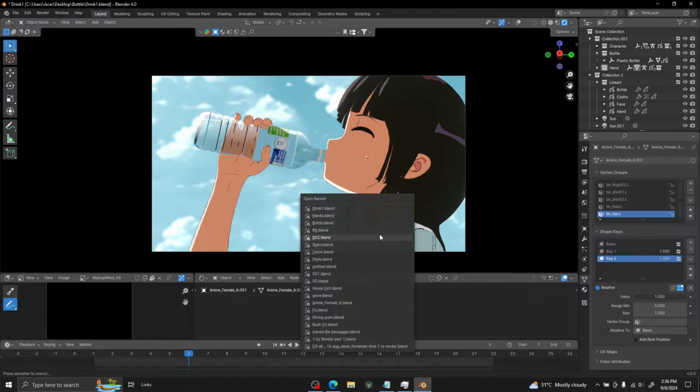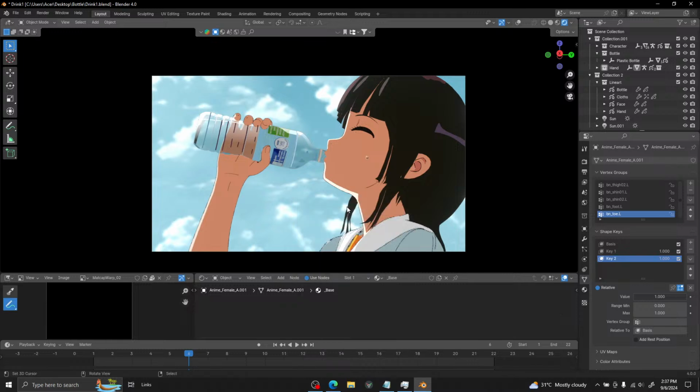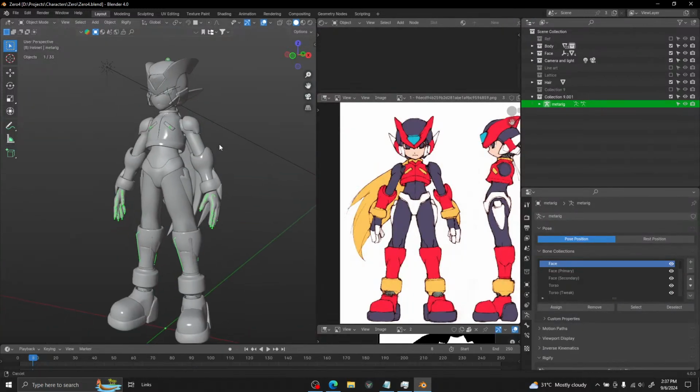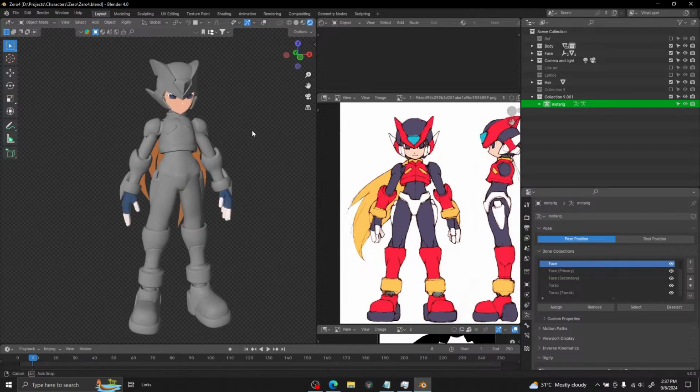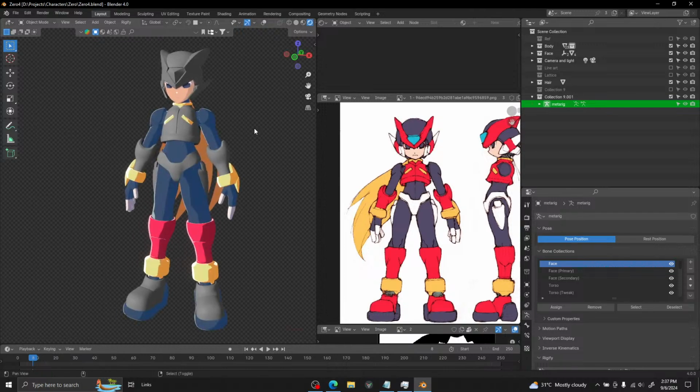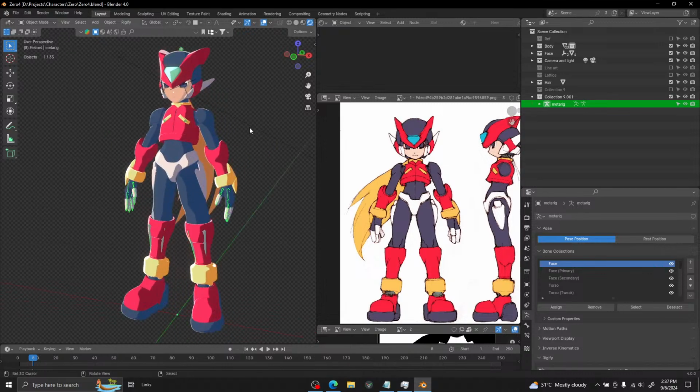Let's go deep into some texturing. I should have that one. I could not find that. Let's go much deeper in the outline section. So if you see that one, I created this a while ago. Let the shader load in. It's not rigged right now, it will be soon.